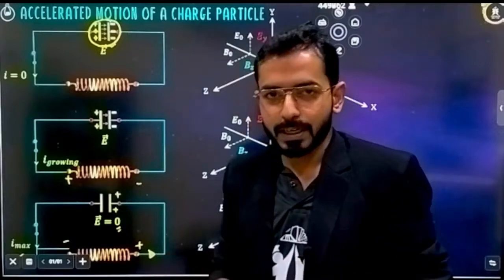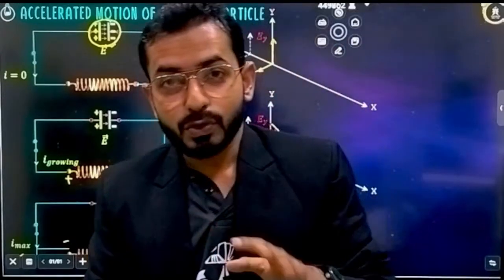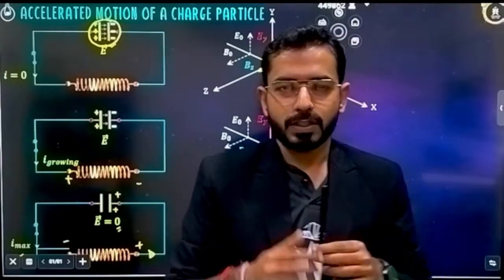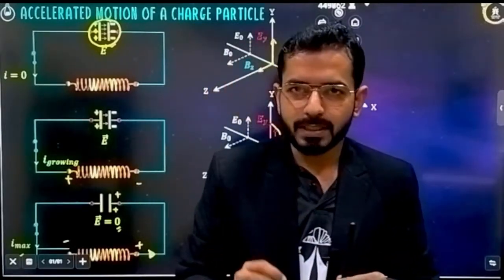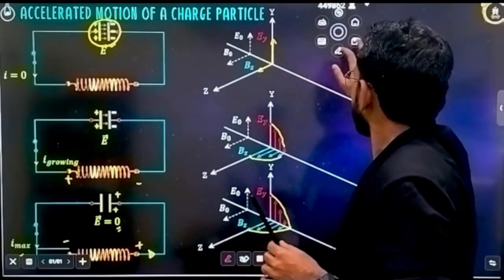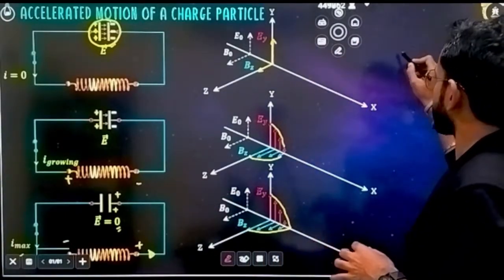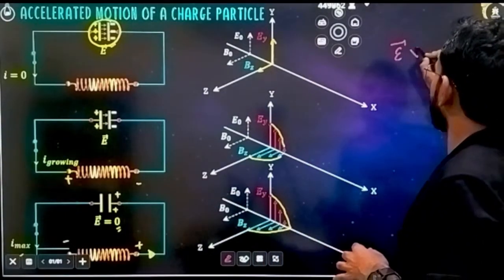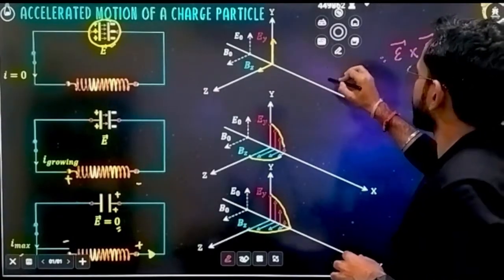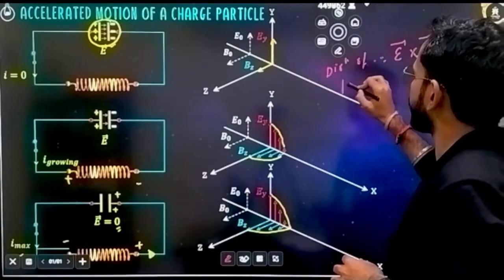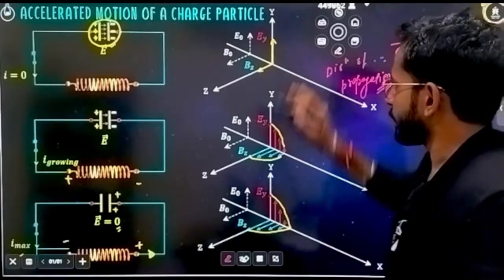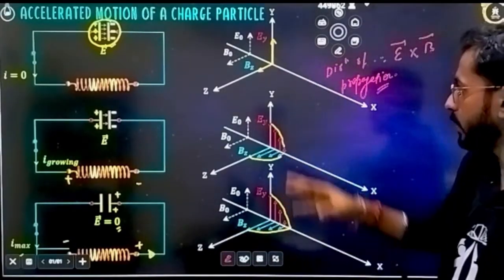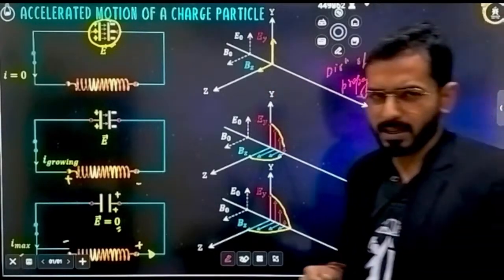So what I was saying is that all these three will always be mutually perpendicular to each other. If a wave is coming towards you, the electric field will be perpendicular to the wave that is coming towards you. And how do we get the directions? We get the directions by E cross B. Always do E cross B. It is going to give you the direction of propagation. E cross B will give you the direction of propagation. Now see, let's suppose here what is the case given, I will tell you. A wave is propagating in the positive x-axis.